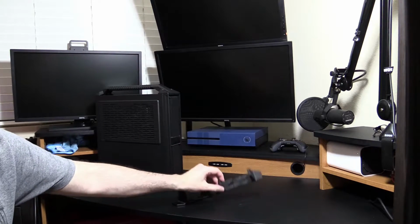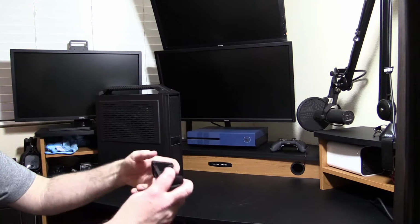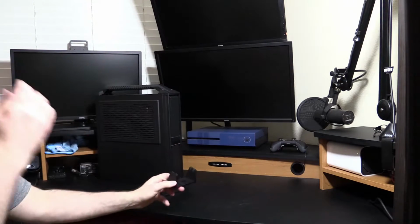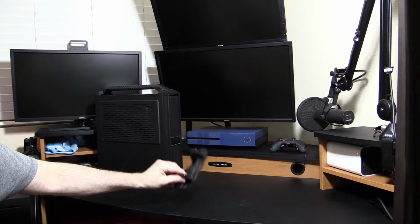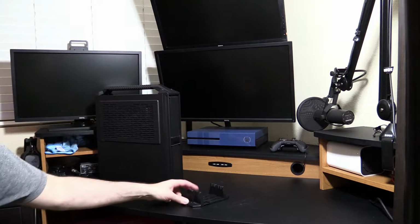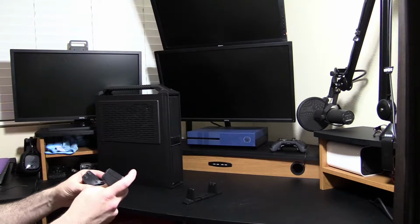So what you got to do is put them together, put the computer on top of them, then squeeze them together, which is super awkward to do, to just the right width. A lot of times they slip off. If you pick up the computer, these usually fall off. If you decide you want to scoot the computer because it isn't where you want it, a lot of times these just come apart. All right. I hate this.